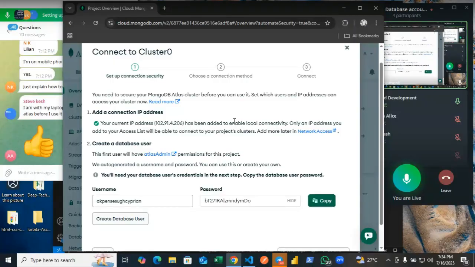But up here, it's giving you 3 steps, which say set up connection security, choose a connection method, and connect. After doing these steps, setting the security, choosing a connection method, and then connect, which is where you get your connection string to your database, what we need to connect with the database.